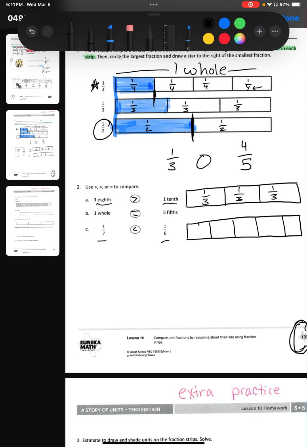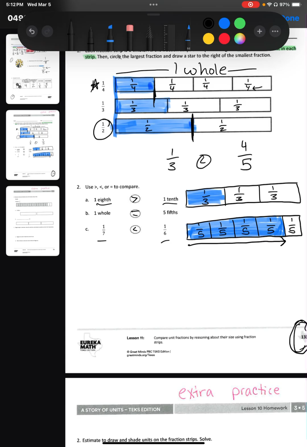Okay, let me go ahead and label each of these with the unit value, which is 1/5. And now I'm going to go ahead and lightly shade. The first one says I'm going to shade 1/3, and the second one says I'm going to shade 4/5. There's 1, 2, 3, 4/5. When I do that, that gives me the ability to look at and compare and see which one is greater. And the fraction that is greater here is 4/5. It's greater because it covers more space. It has a greater area.